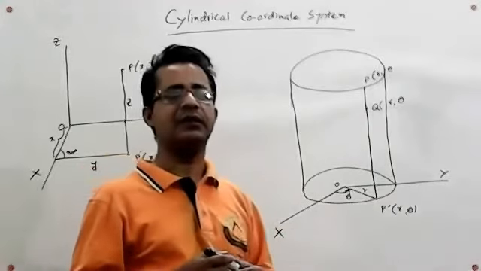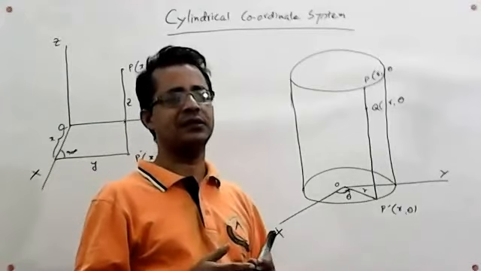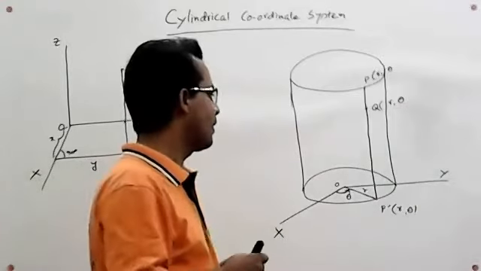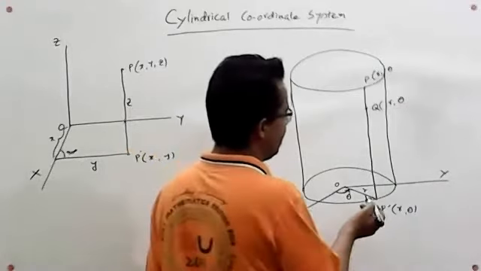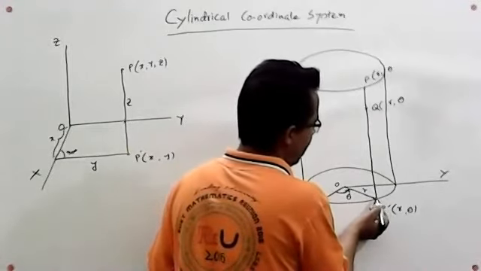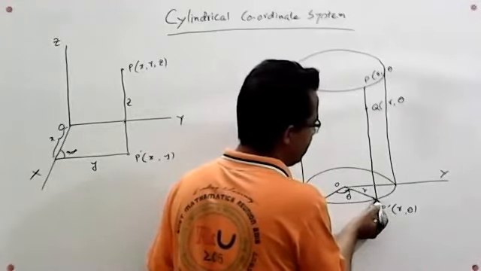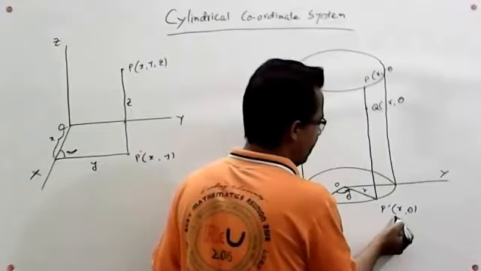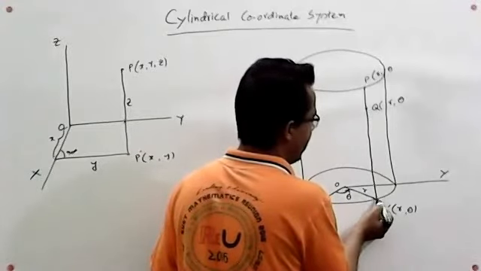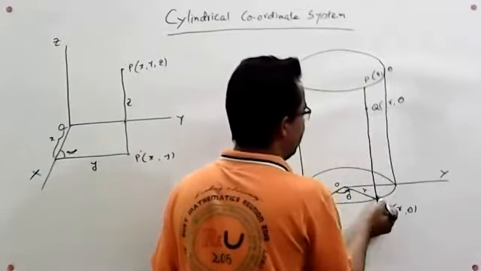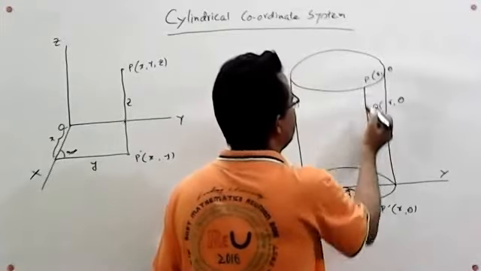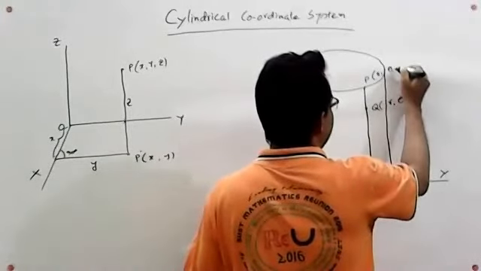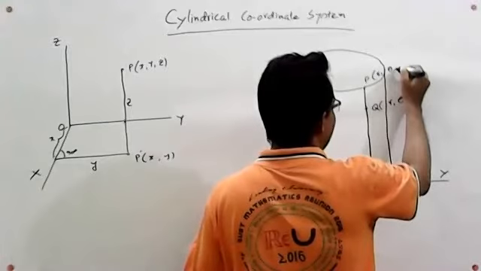Here we need another parameter or another axis to locate these two different points properly. This parameter is, if we go from this point r, theta on the xy plane to the respective point, we have made a height which is denoted by z. That is, the coordinate of P will be P, r, theta, and z.